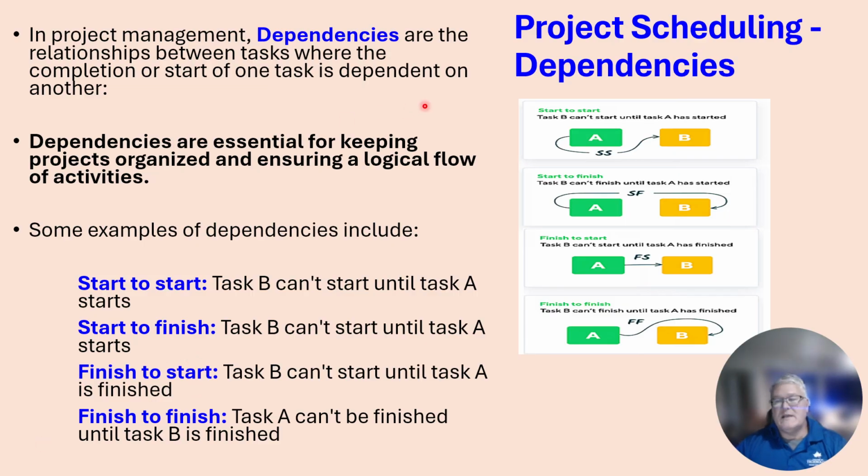Okay, so what we're seeing here, just quick overview. I've already discussed this in other lectures, but if you missed it or you don't remember, I'm going to go through it here. So what are dependencies? There's about 4 different types of dependencies. There's start to start, start to finish, finish to start, and finish to finish. And I have a little visual here. You may want to stop and go back through this to brush up on it.